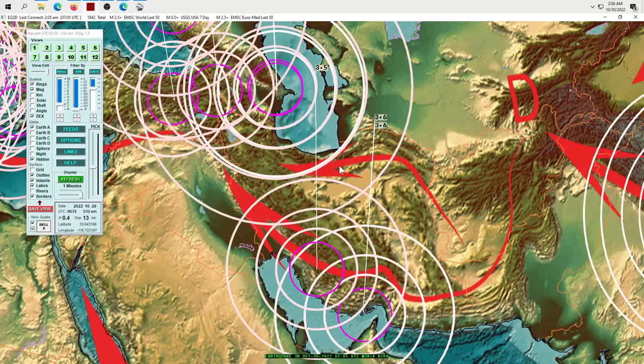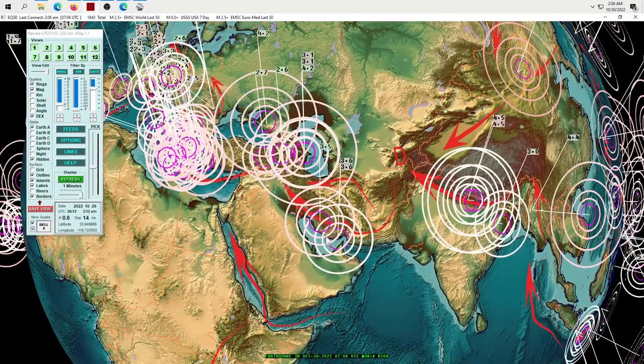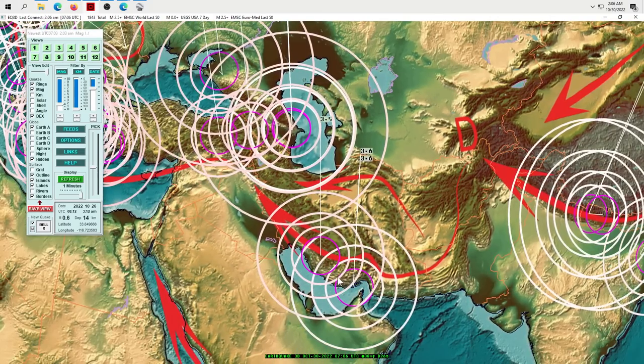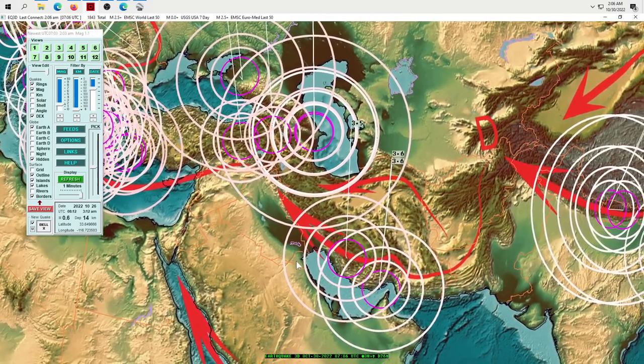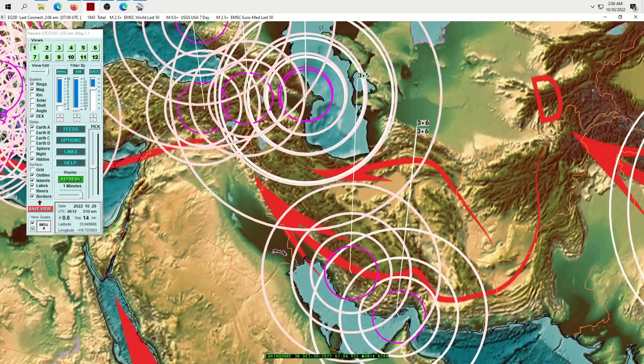No, I give updates to everybody. I don't care what your politics are or your religion or whatever. I will issue a warning for you no matter where you are. And here we are. We have 3 sets of rings. You can see it's like a target almost of where Mother Nature, the wave, is going to come up next in between the current sets of quakes. And that puts us south of Tehran. We see where the 2 arrows come together.